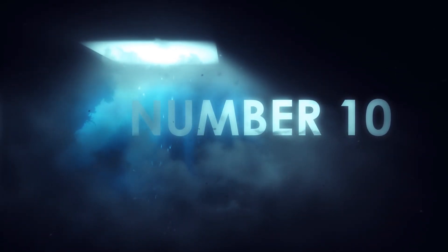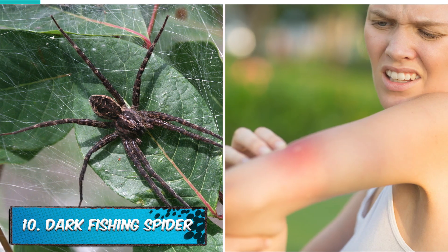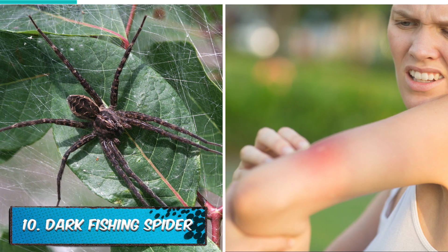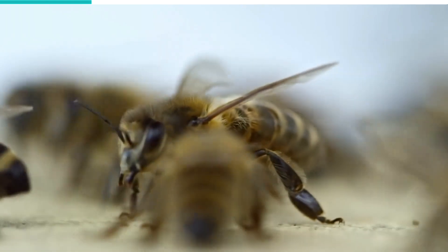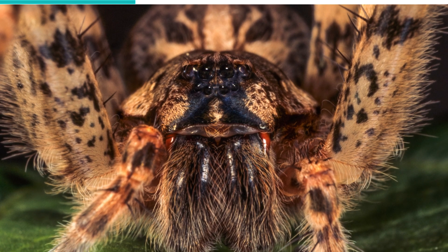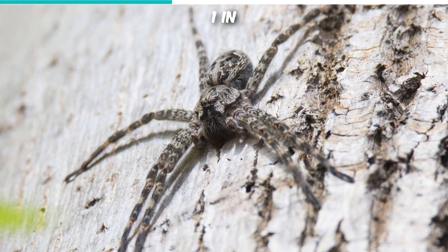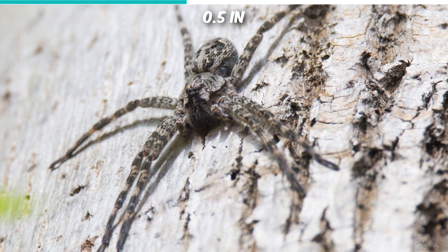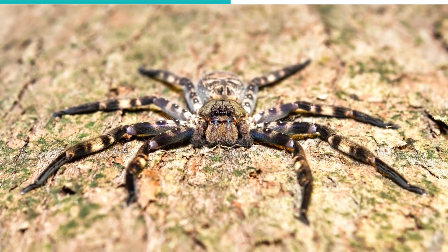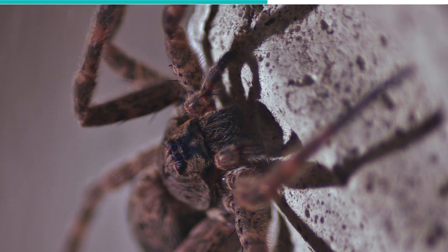Number 10. Dark Fishing Spider. The dark fishing spider is native to North America. Though it typically runs away from humans, it has been known to bite. However, the bite of the dark fishing spider is hardly more dangerous than that of a bee or wasp, meaning that in the absence of any hypersensitivity on part of the victim, the bite will merely be a nuisance. Bodies of female members of the species are about 1 inch long, with males being half that size. Legs of either gender range from 2 inches to about 3.5 inches. The dark fishing spider is pale brown to dark brown in color with several chevron markers and lighter stripes around its legs.